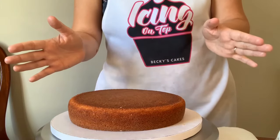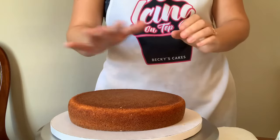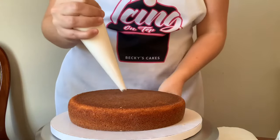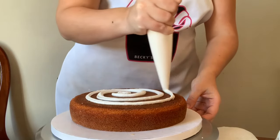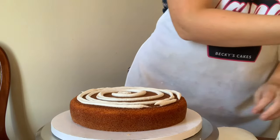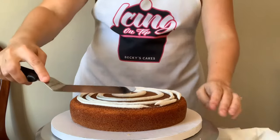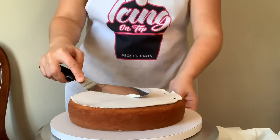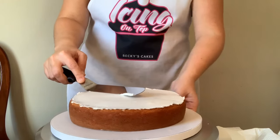Before I put my filling on, I want to give it a thin layer of buttercream, just so that people don't get a slice of cake with only filling. You want a little bit of buttercream there, because I don't make my fillings super sweet - I make homemade fillings with fresh fruit - and I know I'm going to be putting them on a buttercream cake. So I'm just going to put a very thin layer of buttercream before I add the dam around the edges, and then I'll add the filling.